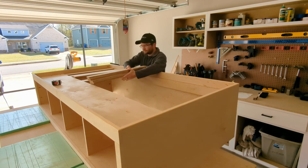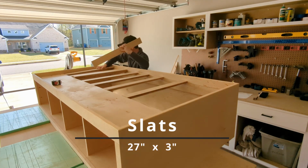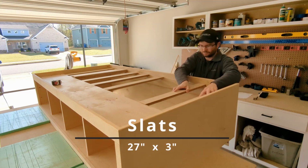I used most of the remaining scrap to cut 9 slats that will support the mattress. There's enough room left under here to store a box or 2 of toys or maybe some out-of-season clothes.